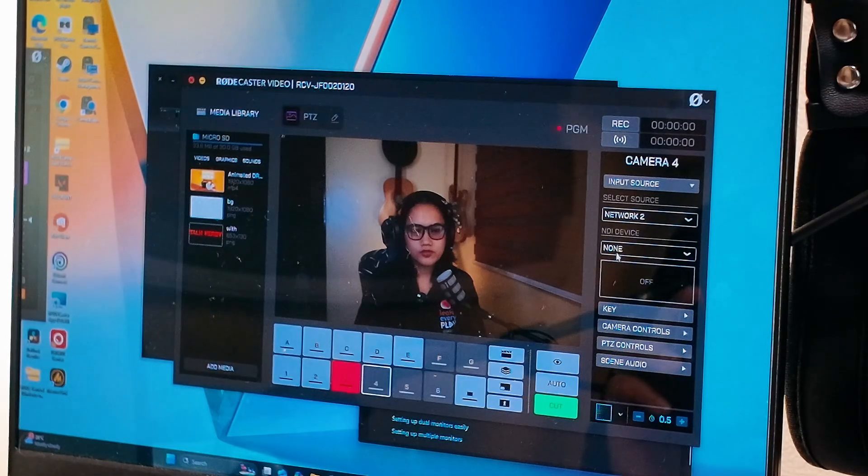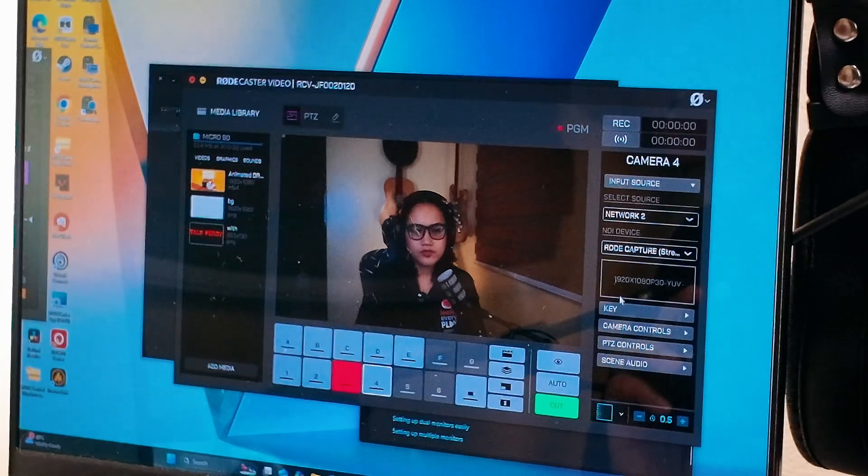If you have an iOS device — or maybe multiple ones you're not even using anymore — this update is for you. If you haven't installed the RodeCapture app on your iOS phones, it's time to do so. With the RodeCapture app, you can actually use any iPhone as an NDI transmission tool, meaning the front or the rear camera, or both, can be added as another camera option for your Rodecaster Video. The app is absolutely free. You just have to make sure the Rodecaster Video is on the same router and network as your iPhone or iPad. Once you have the RodeCapture app open, swipe left and select NDI Cast On.